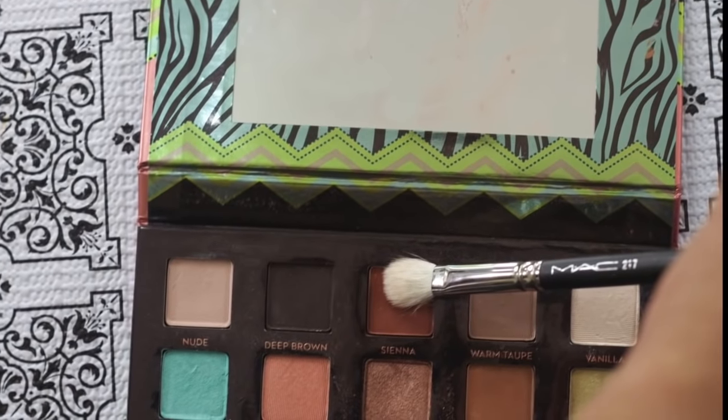Now, trying to keep this all things Anastasia Beverly Hills, I am dipping into my Maya Mia palette, and I will be using the shade Sienna as my transitional color.